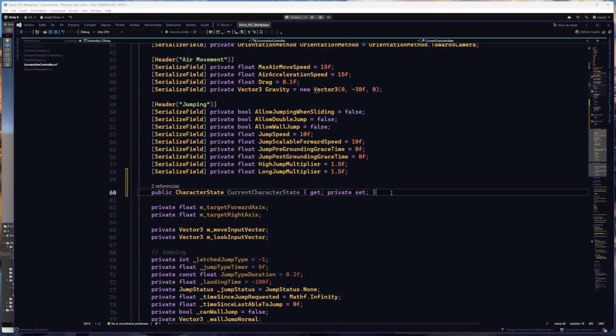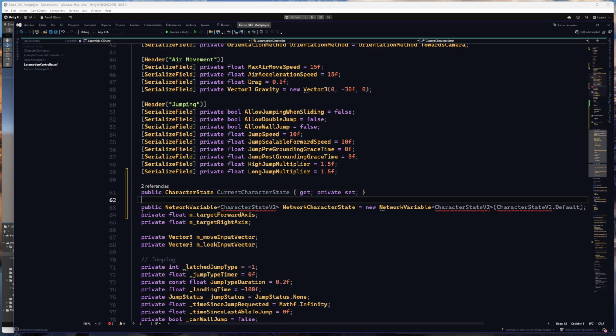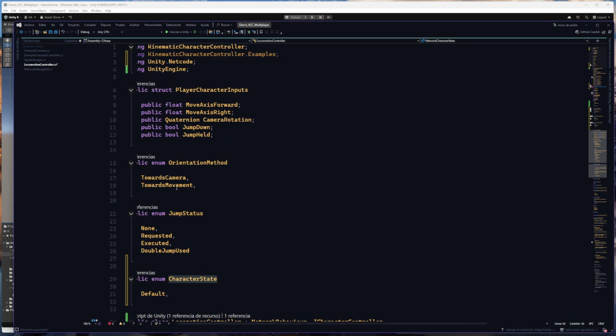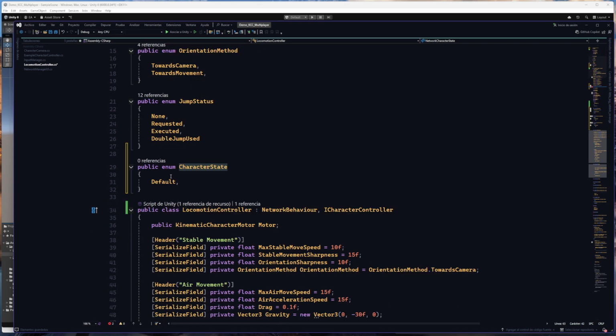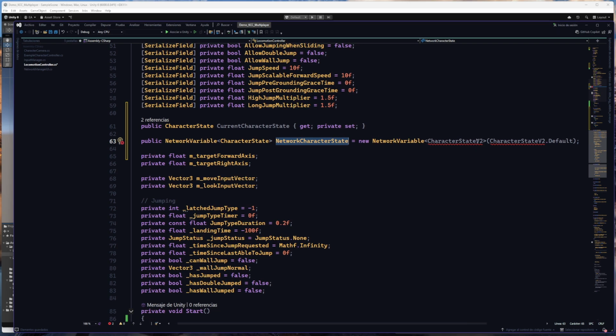So after character state, we're going to say public network variable character state is the enum we have defined. So character state, network character state is equals to network variable new character state dot default. All right. And this is so we can replicate the current character state of the client to all the other clients.